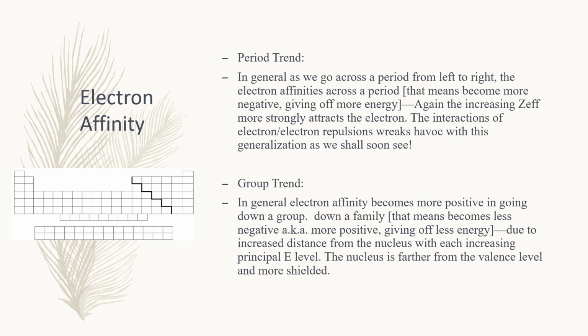When we talk about this, again, you have Coulomb's law coming back into play. Further distance from the valence electrons, you get the electrons being more shielded from the nucleus as a result, and you get a smaller release of energy. So the overall trend, when we are increasing electron affinity, it is going to do the same as the ionization energy. It will increase as we go to the right and also as we go up the group.